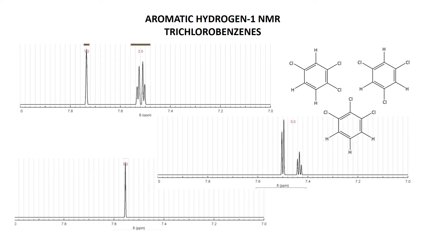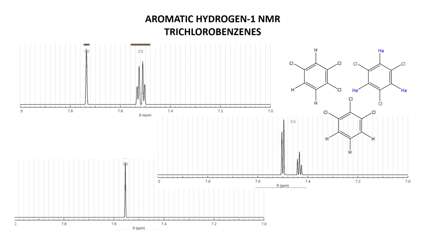There are the three spectra associated with these. Let's see if we can figure out which is which. I would always go for the most symmetrical first, and the most symmetrical is the 1,3,5. Each hydrogen is equivalent — each is on a carbon between two carbon-chlorines — so we'd expect one signal, a singlet. Right down in the bottom left-hand corner is such a spectrum: three hydrogens worth, one signal.